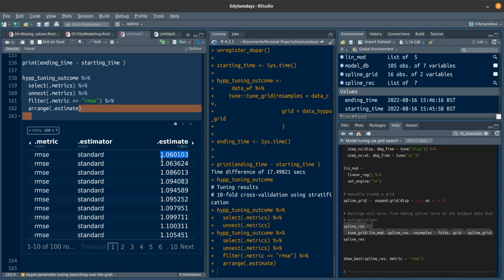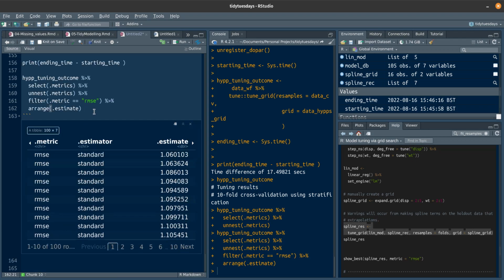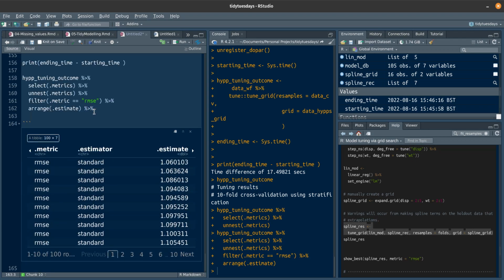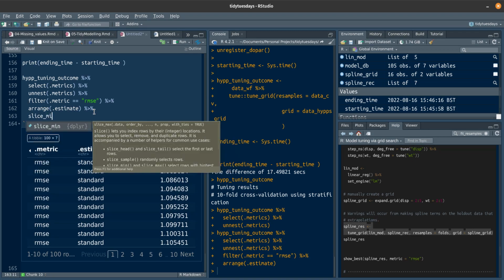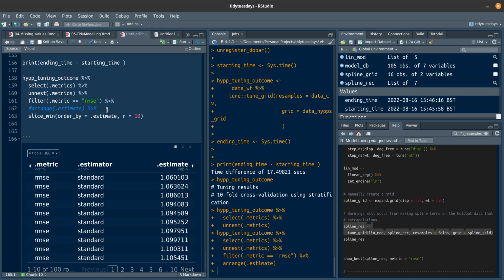Okay, and what we can do is a few things. So we saw, and then what I want is a slice_min, order by .estimate, and n equal to 10. So no more arrange, in order to have a tractable output.